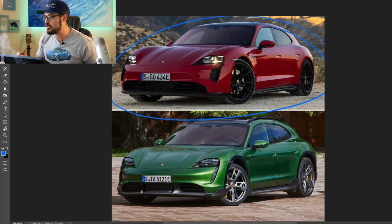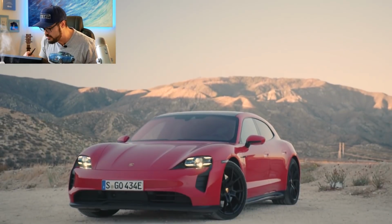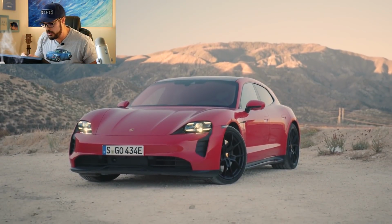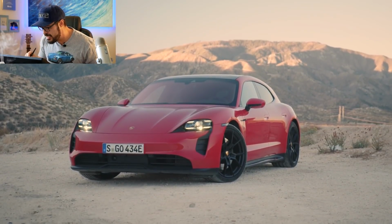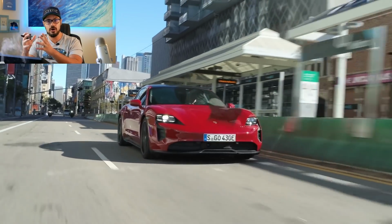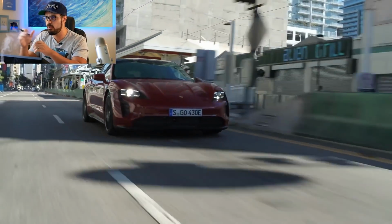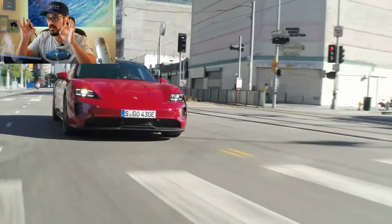And I think this looks exactly like what I would expect a Taycan GTS to look like. We do have some tint in the inside of the headlights here, and I do love this traditional DNA of Porsche with the 4 LEDs in each corner of the headlights, which creates a very, very strong identity. How important that is, especially when you see the cars at night. You still want to have the car and your manufacturer, your brand, be identified at night, and I think Porsche does a good job with that with these 4 indicators in each corner.